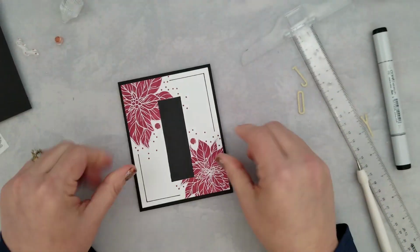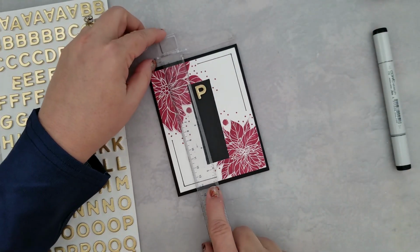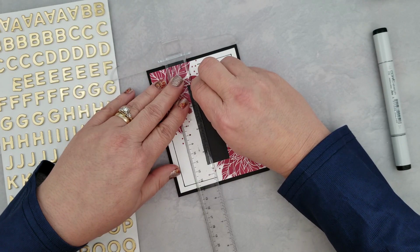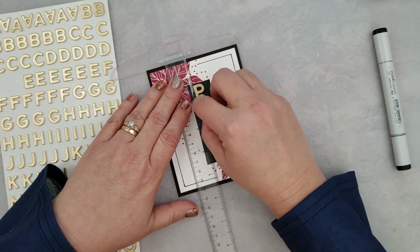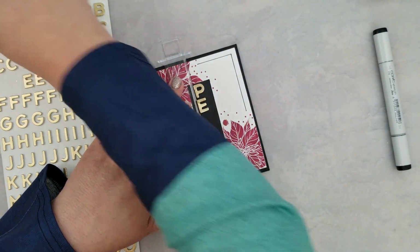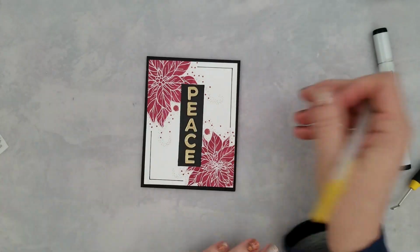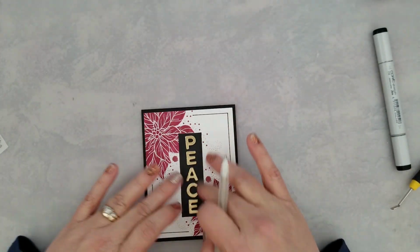So easy. So some honeybee glue to the back of the panel and we've added it to a black card base, an A2 card base. Here I have some gold foiled letters. They're already on foam. I'm cheating just a little bit in this video because we have had a crazy week here. Last week was nuts. So I'm cheating a little bit with these foam gold foiled letters instead of doing a bunch of die cutting today. But I love the way this turned out.